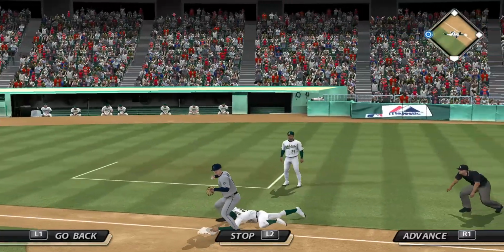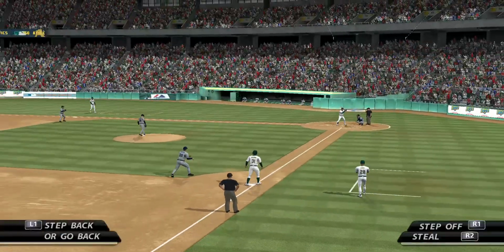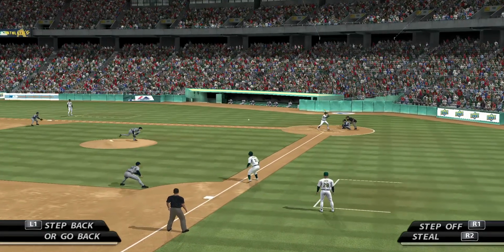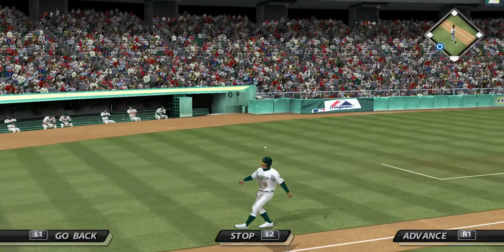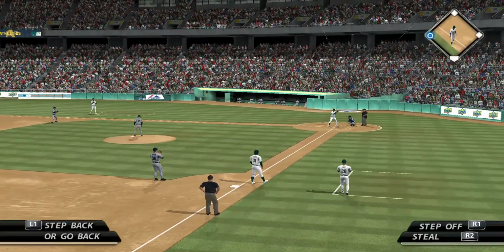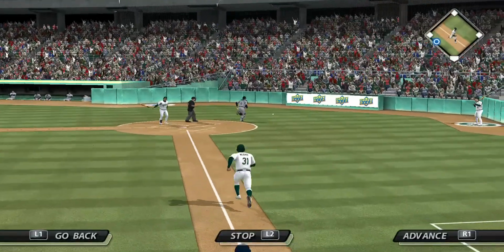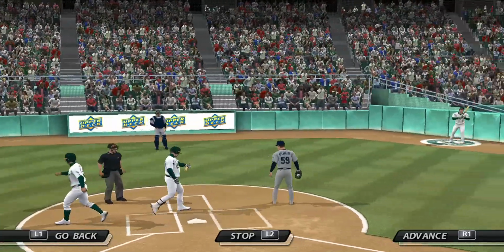Pitches a cold strike. The throw not in time as he just does get in there ahead of the throw. Gets a piece of it here, but it's chopped foul. Possible winning run just 90 feet away here. One away. And this one is off the catcher's glove, and that might be a run. And the winning run is across to score.